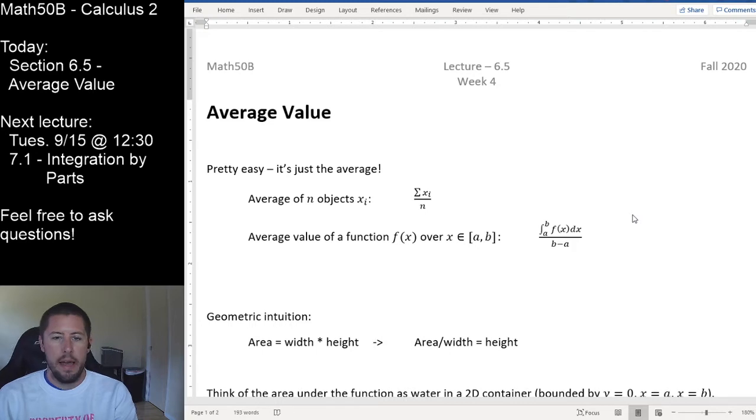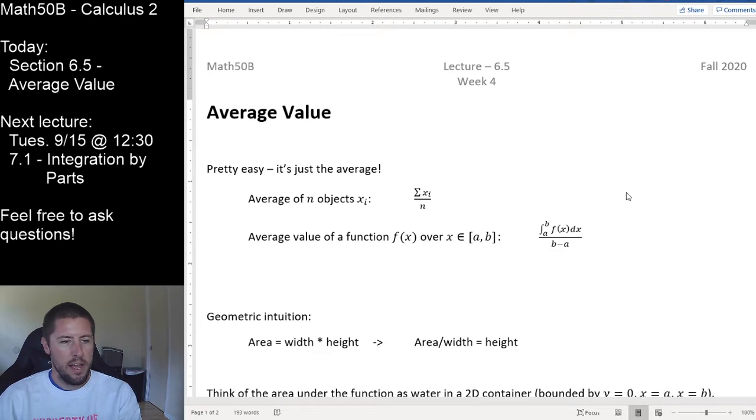To that end, today I've set up 3 examples for us to work through, but the third example will actually be dependent on some 7.1 stuff. I set up examples 2 and 3 to be comparisons between each other. We want to see that if we try to make our problem slightly more appropriate, we will lose our ability to perform the integration, and we will learn in 7.1 exactly how to do that. So our last example today might be one that you're slightly unprepared for if you haven't read through section 7.1, but I'm going to throw it into today's video anyway, just so that we can see part of the reason why we care about the new techniques we're going to get in chapter 7.